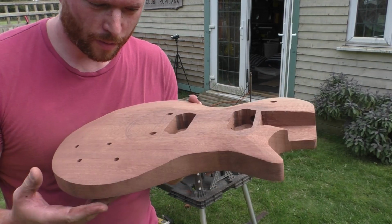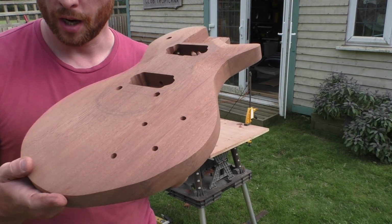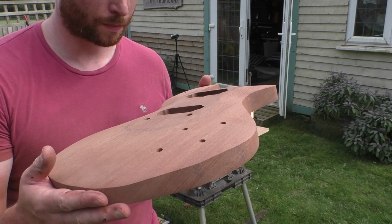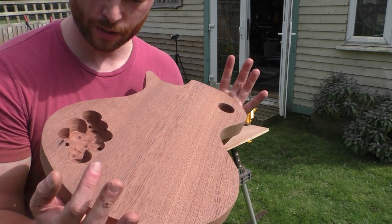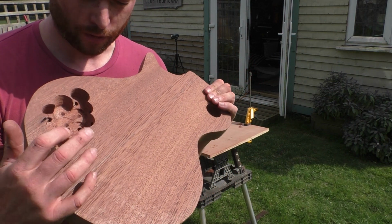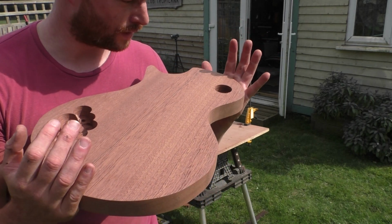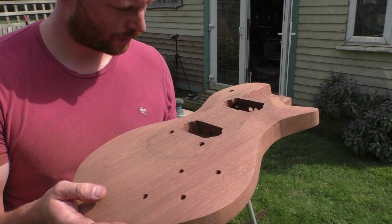This is how it looks. Probably about 20 minutes of sanding, just with grit 40, which is quite extreme. I'll go over it with a grit 60 when I know what's going on. Next up, I suppose, is, I don't know really. I suppose I could fit the neck and start getting these to the right depths. Yeah, I think it looks quite good. It took about half an hour to shape.